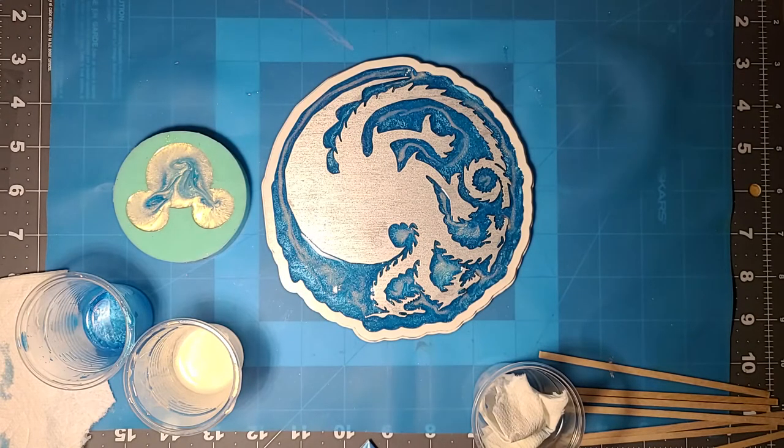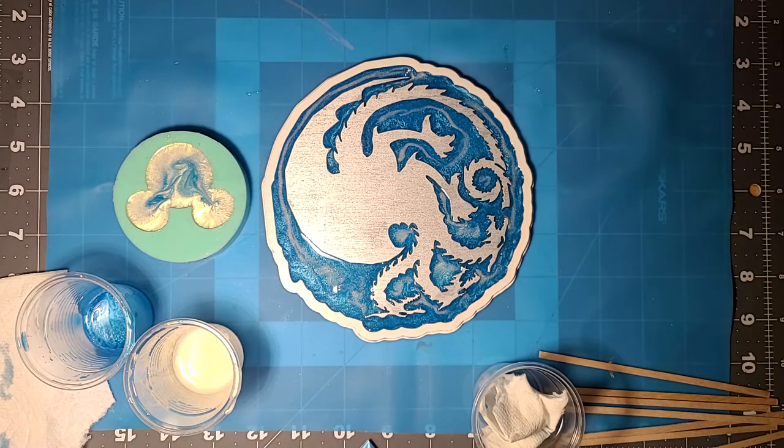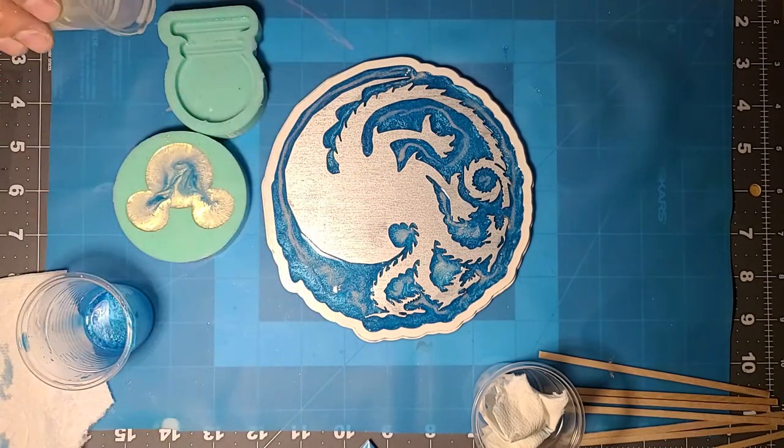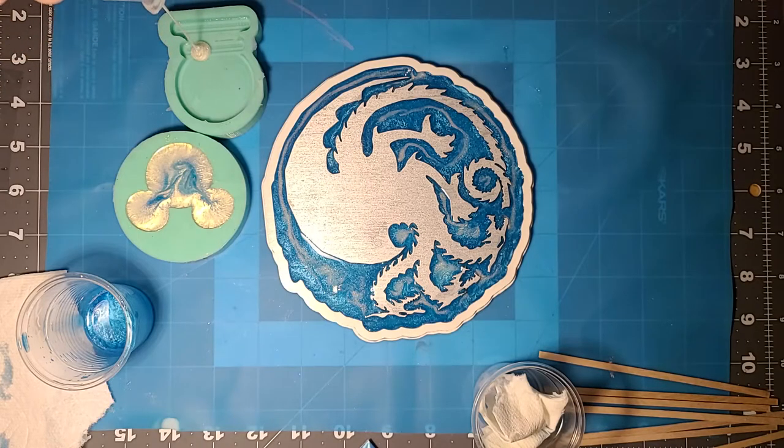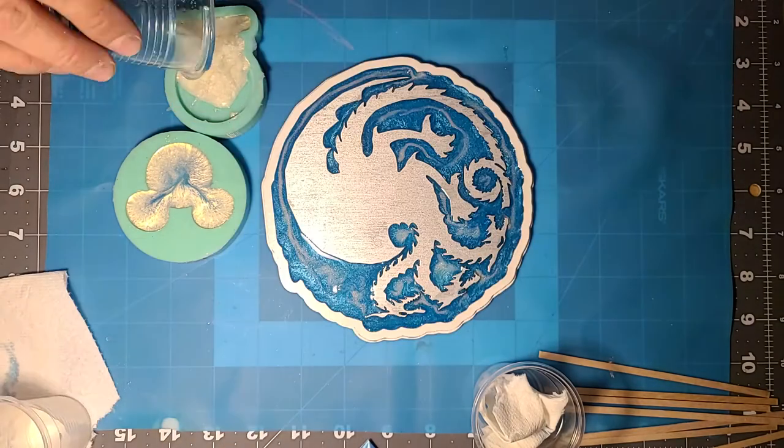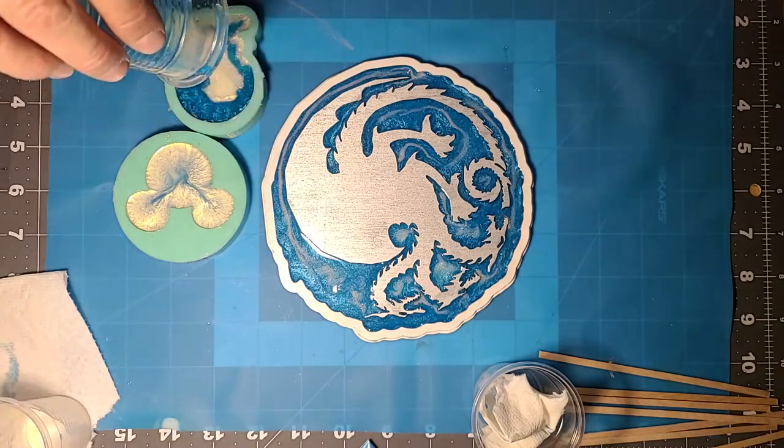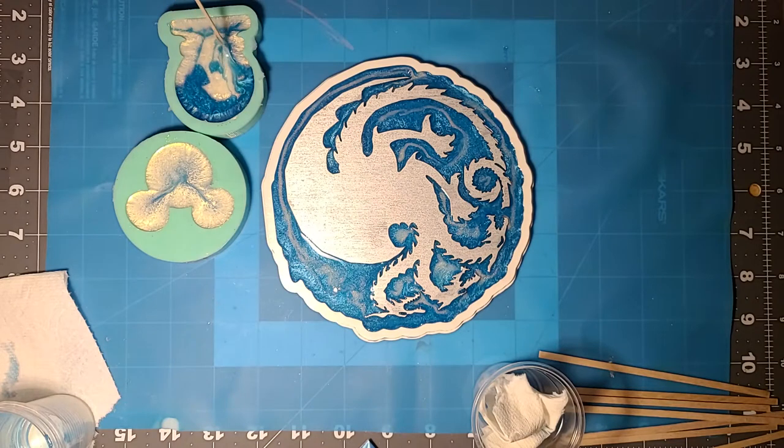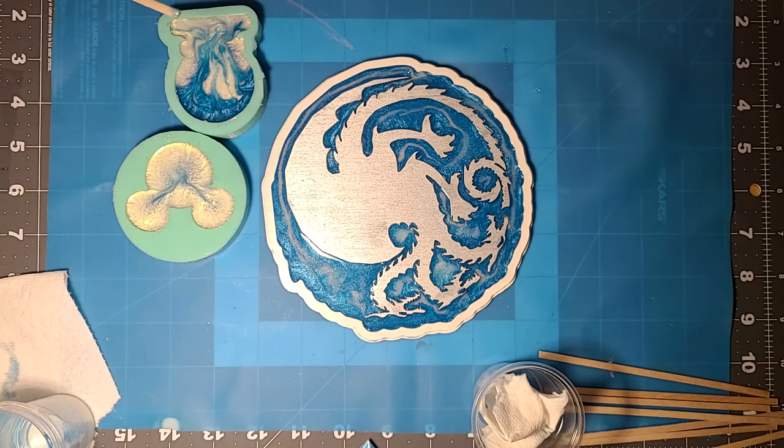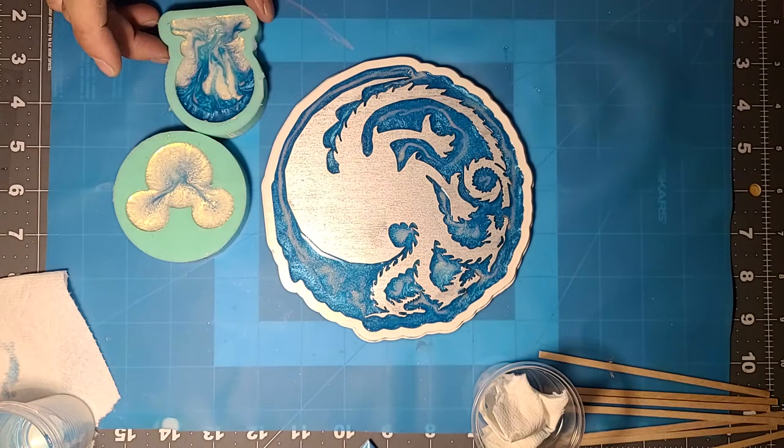I still got more. I got molds laying around over here, all over the place. Let me see. Aha! Definitely a good choice. The crystal ball. Let's fill this guy in. Give him some more blue swirls. So, I do the same thing when I make the molds. I always have something laying around that I can pour whatever extra into. I do not like to waste silicone or resin. All that stuff is very expensive.